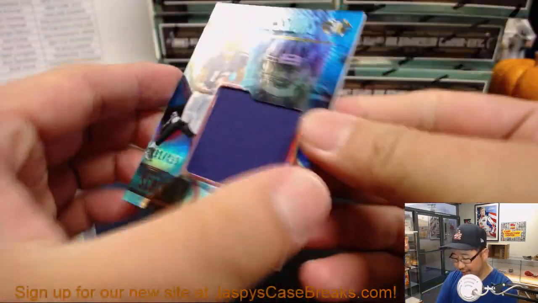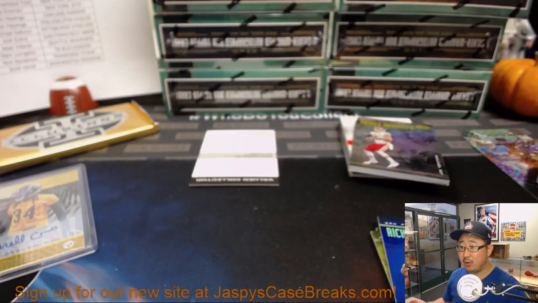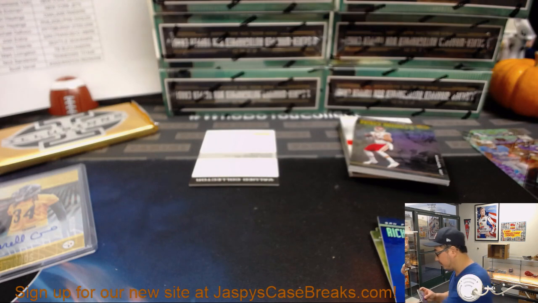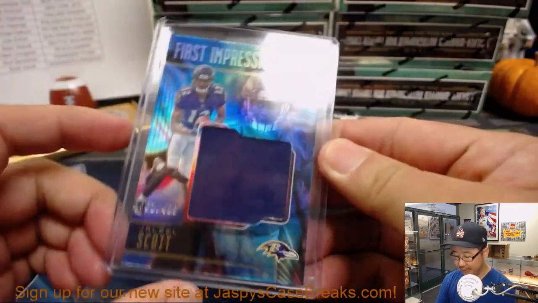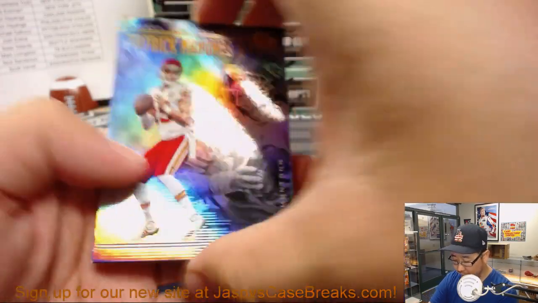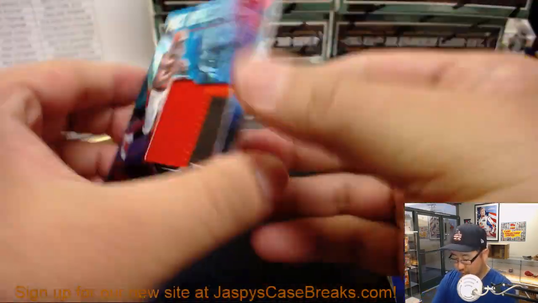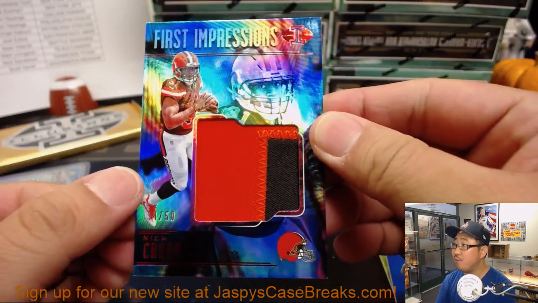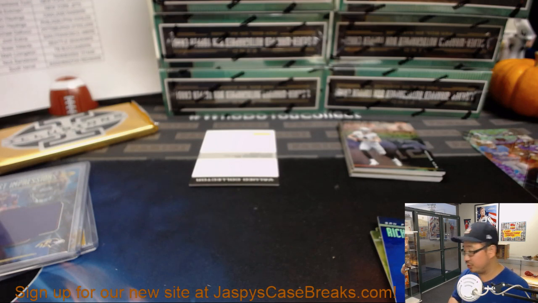There's a Jaleel Scott, first impressions relic at 499. David, no guessing DJ. Which DJ? DJ Shark or DJ Moore? DJ Shark is who he's guessing. That's for the Purple Birds. That'll be for Ron Hollins, who's looking for a Lamar Jackson. There's Nick Chubb for the Browns, 34 out of 50. That'll be for Paul Nixon and the Browns.